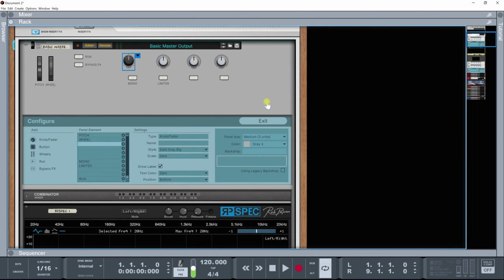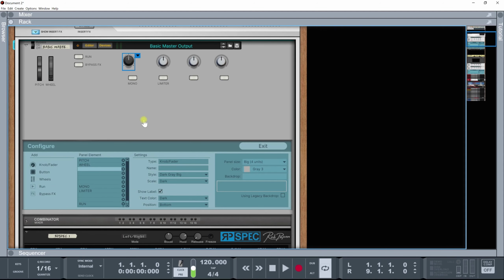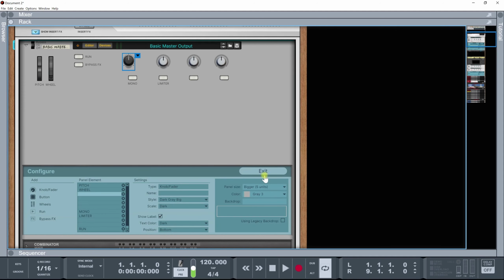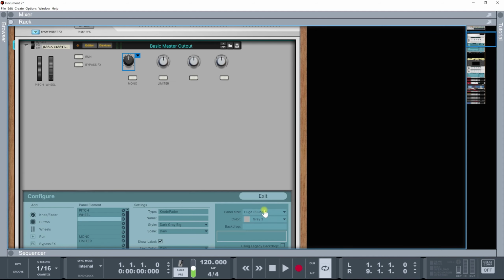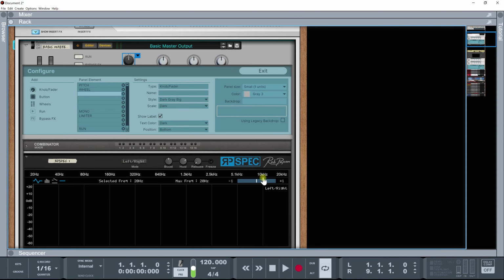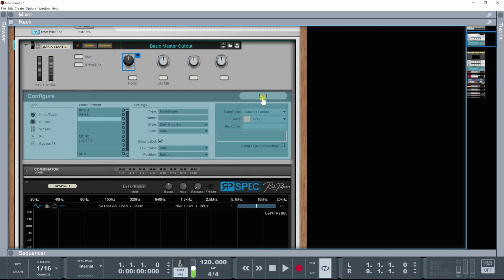Small unit, medium. Yeah, so you can make this bigger, big unit. So if you want to add more knobs and everything, you can actually make this a bigger unit. So you can go different sizes, huge, when you want to get creative with the knobs. So everybody knew that was coming. But I'm trying to find the option where you can add the knobs. It was easy. I was doing it the other night.